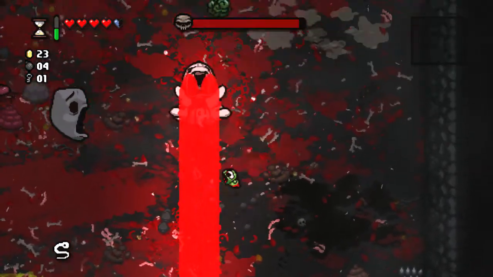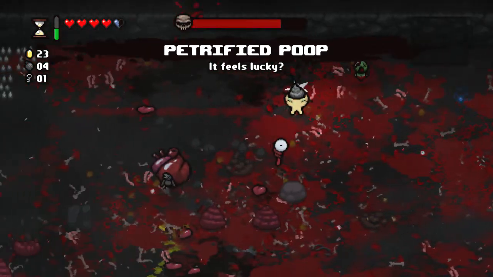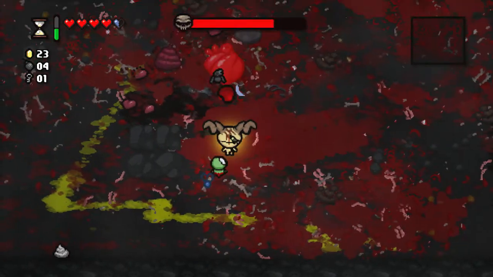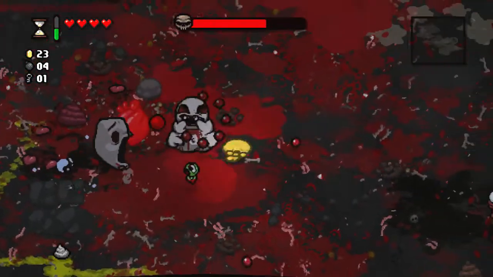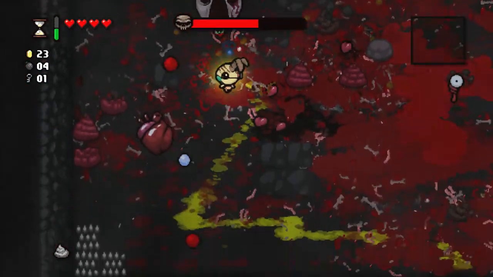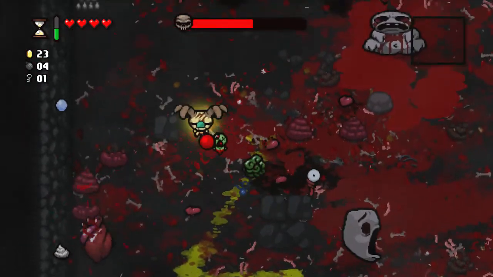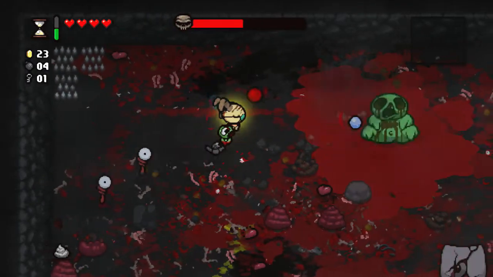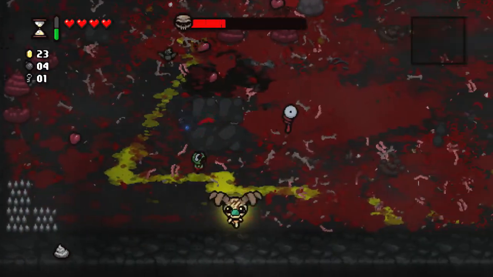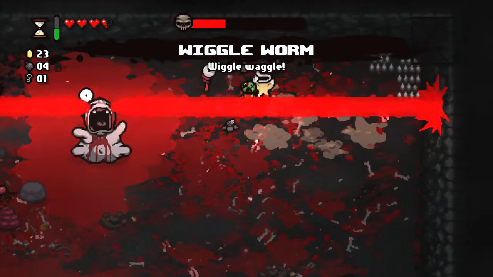Okay, peep again. Whoa! Jesus. Crazy shit. Okay, we need to kill this thing first, because I don't like him. That will get rid of two enemies at the same time if we kill this heart. Oh man. Too much shit going on. Okay, this way. Let's see. Where are they? The wiggle waggle.